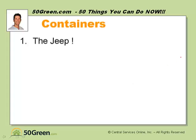So containers and the Jeep, you know, really I think my point is they really are interesting. I own a couple of them. We use them on construction sites. I think they're great. I haven't built a home out of one, although I've considered doing a studio, and I want to do a more interesting job site office which has solar panels and stuff like that that we can carry from site to site, but still a work in progress.